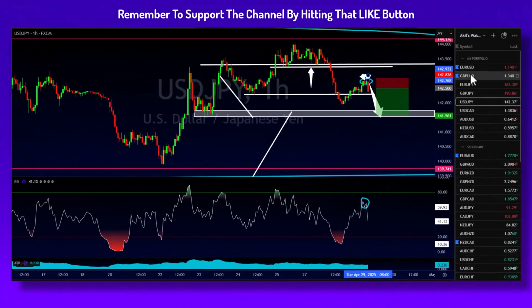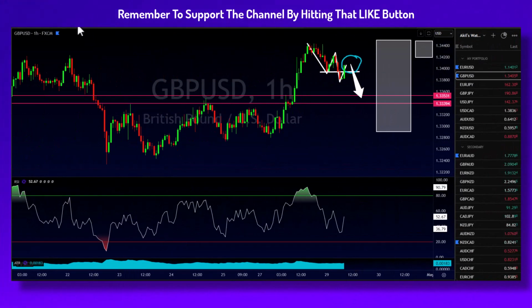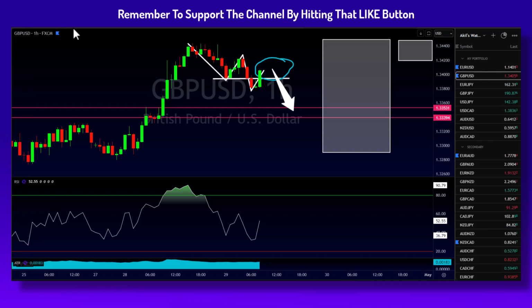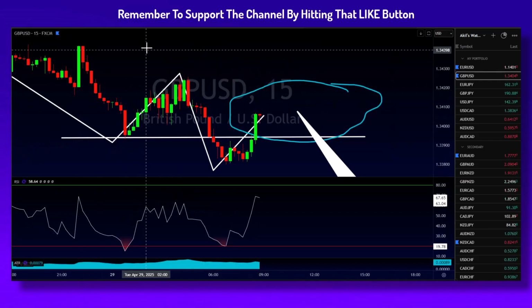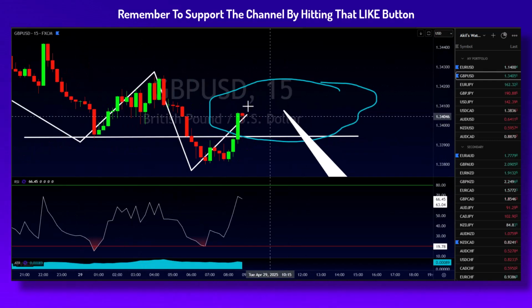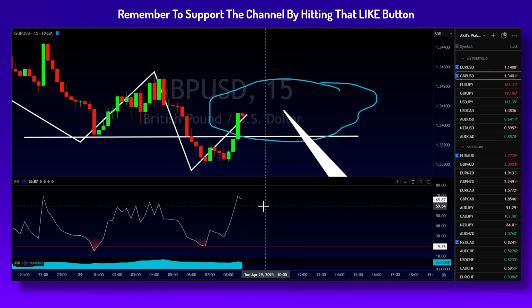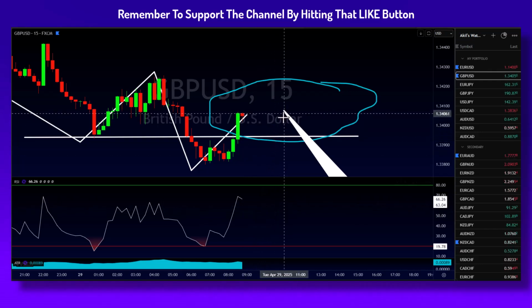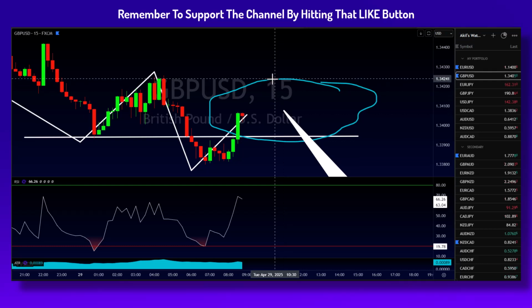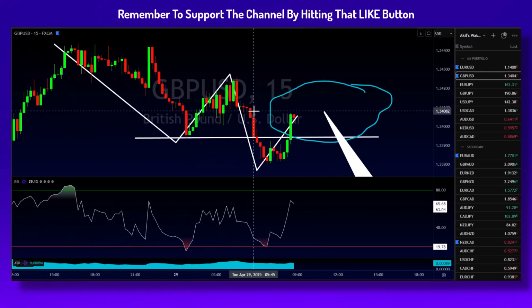Let's go back to pound real quick before we take our break. We are getting our pullback on pound, but it's not going to give us much on the hourly. On the 15-minute chart, you may have something stirring up. So keep an eye on the 15 for poundy. We're in that zone, so see if we get any type of reversal signal here.